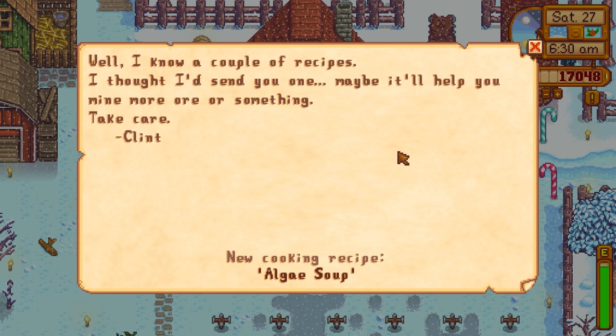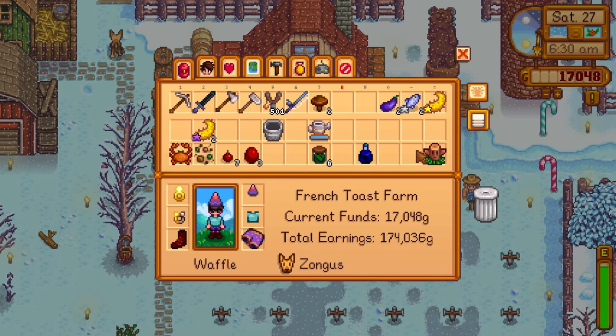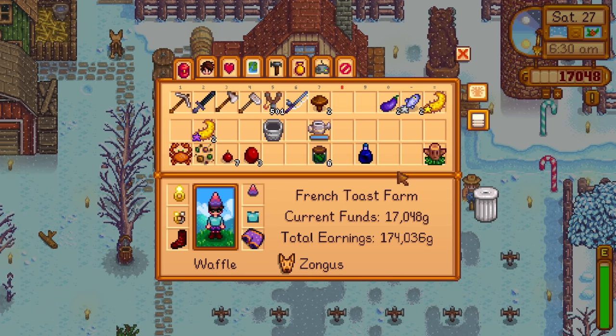Anyways, before I end off the video, let's see what this thing in the mail is from Clint here. Well, I know a couple of recipes. I thought I'd send you one. Maybe it'll help you mine more or something. I don't know. Take care, Clint. Algae soup. Okay, cool. Yeah, I'll definitely want to try that out next episode, you guys, if we have any algae, because I do know I have seaweed. I don't think we have any algae. I have to look into that.